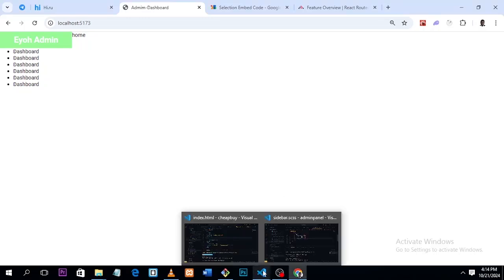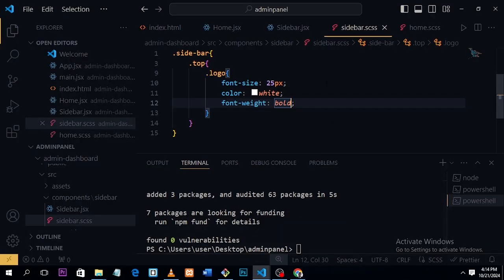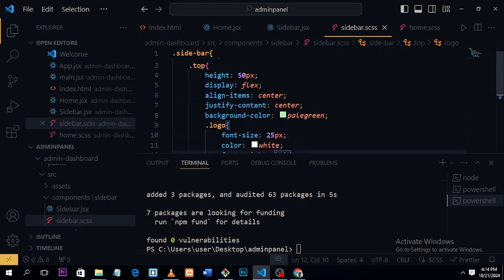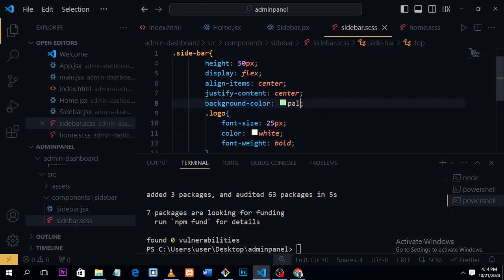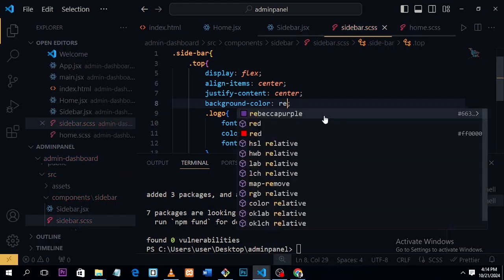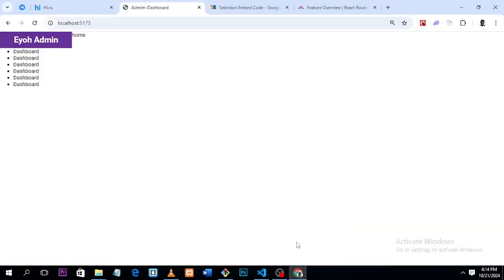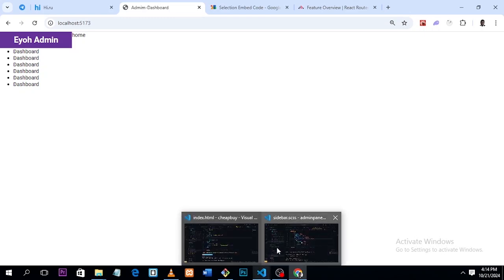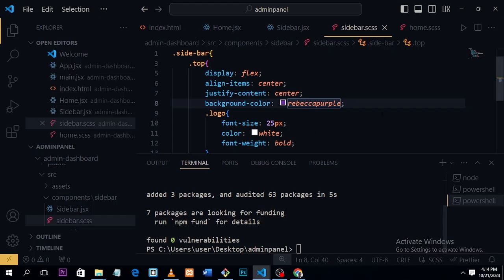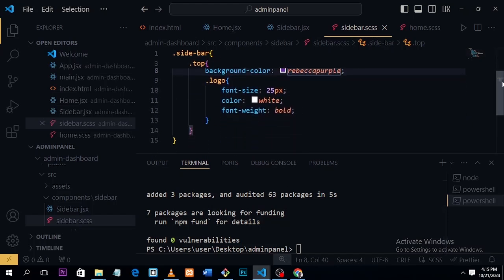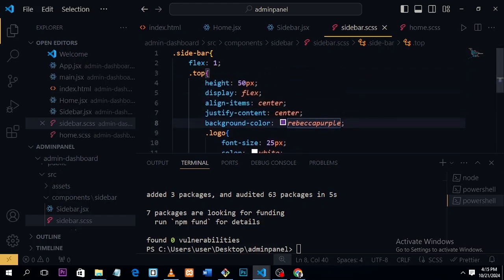Okay, that's nice. So finally, let's change the background color of this one. Let's use Rebecca purple. This is better. Okay, that height of 50px, I'm looking at increasing it. Let's do height 80px.